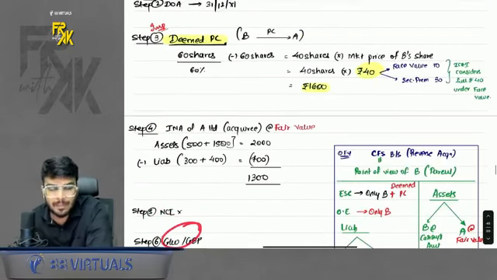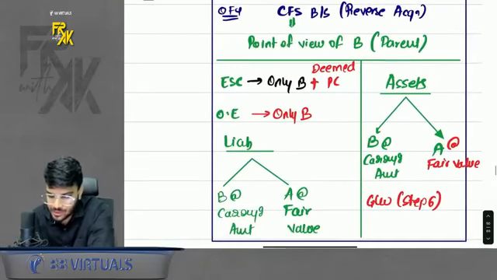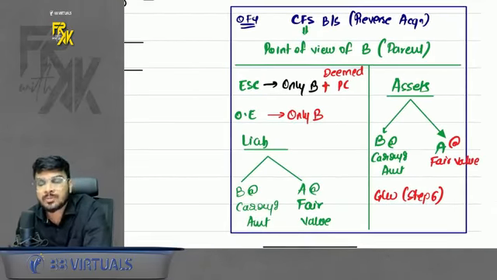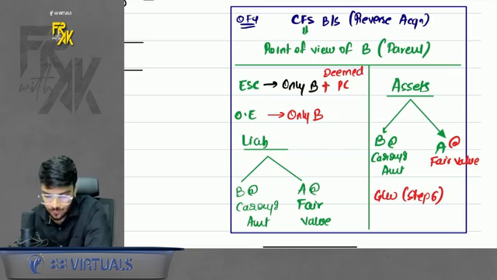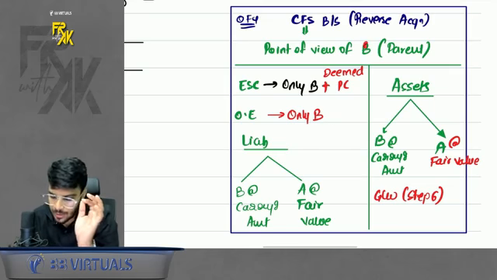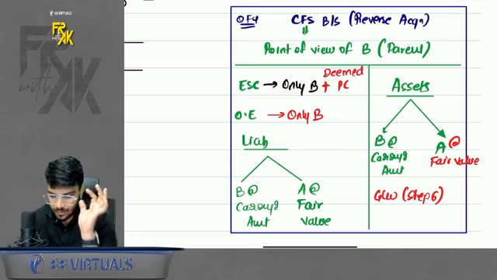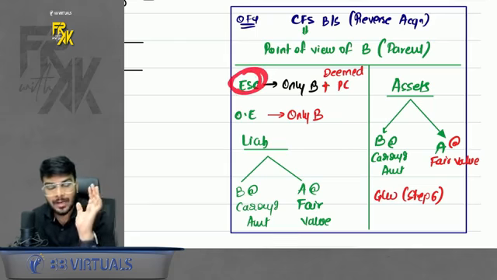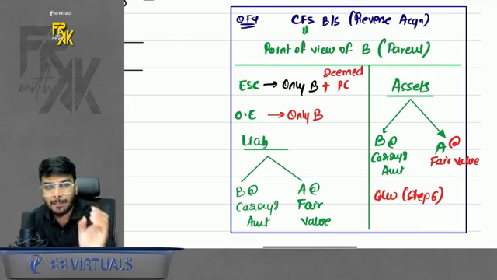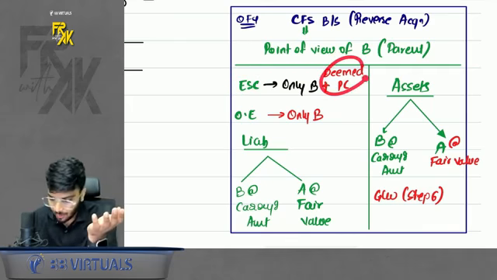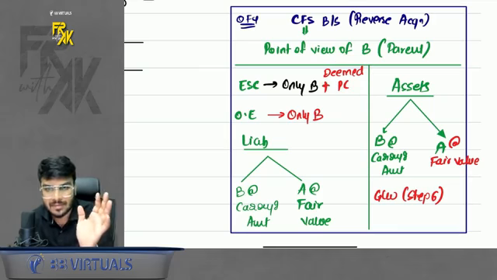Now, how do I prepare the balance sheet? Before preparing the balance sheet, let's discuss the same in rough. CFS will be prepared from whose point of view? From the acquirer's point of view. Who is the accounting acquirer? B. Assume that B is the acquirer and prepare the balance sheet. How will I prepare? In case of equity capital, remember, in CFS only the parent's capital appears. So only B's capital will appear, plus don't forget to give the effect of whatever deemed PC there was.